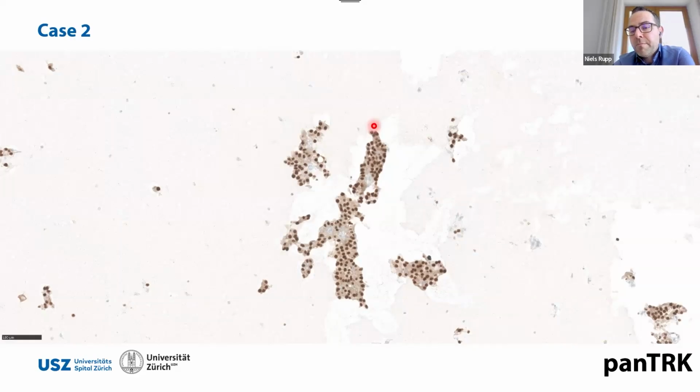However, then usually it's a membranous staining. So with membranous stainings, you always have to be very careful if this is really something which harbors an NTRK fusion. And I would advise to corroborate these kinds of findings always on a molecular level and not rely on the membranous NTRK staining. However, if you have a nuclear staining together with the S100 and mammaglobin positivity, it's almost 100% diagnostic for a secretory carcinoma.